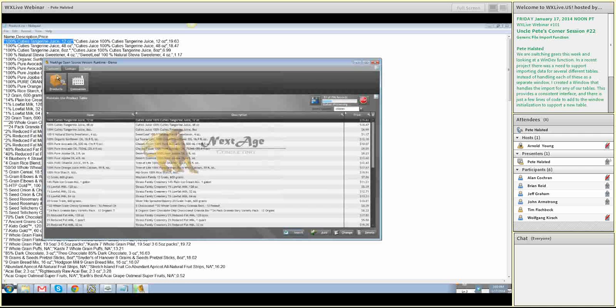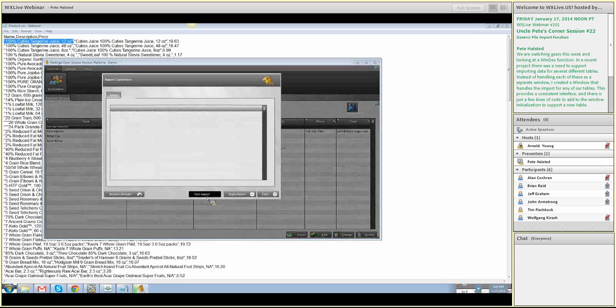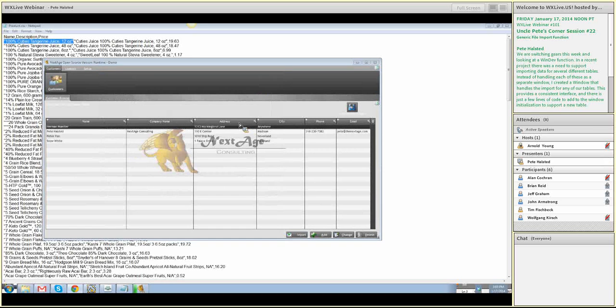Now let's go over to customer, do a test, and now we've got name, company name, address, city, state, zip, phone, email. So it looks like this is a window we specifically wrote for every import, but we really didn't. We just used a little bit of trickery to change the caption names and everything as we needed them.